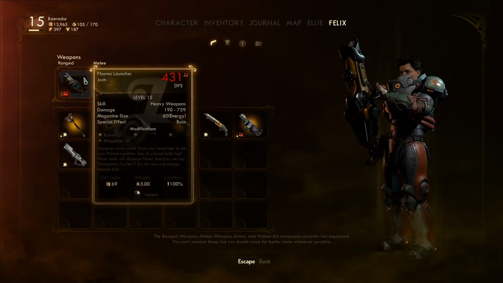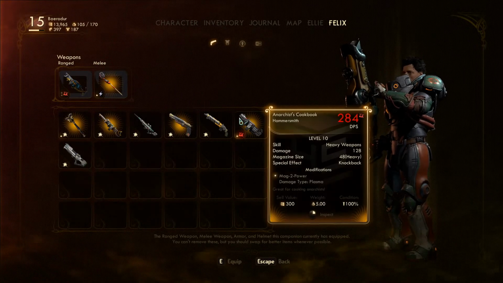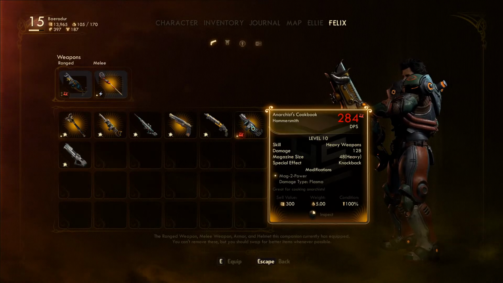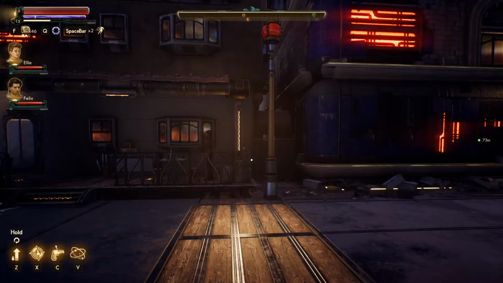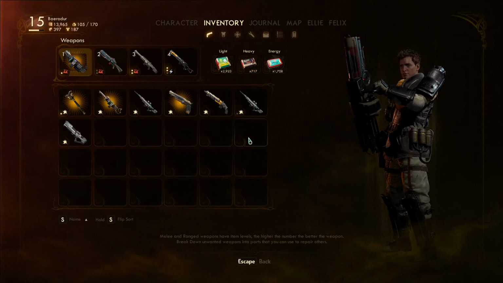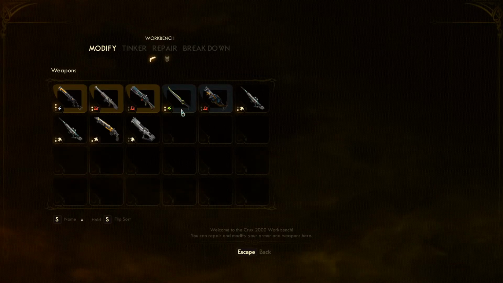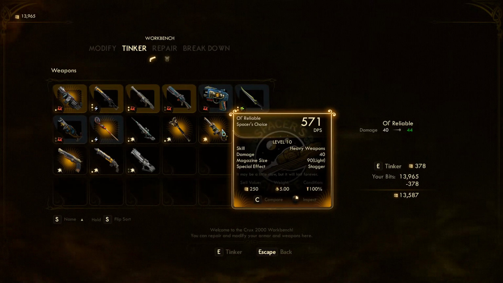Okay, Felix, what are you using? You have the plasma launcher, which is like a grenade launcher, and you have the Anarchist Cookbook, which is also like a grenade launcher, I think. Hold on. What's the Anarchist Cookbook do? This might be the wrong question to ask, but let's find out. Oh yeah, it's a grenade launcher. Okay. I really want you using a grenade launcher. What is this? Old Reliable, Spacer's Choice. Tinker with Old Reliable. Where is it? It's right there.